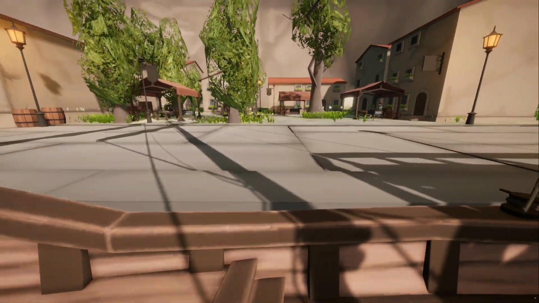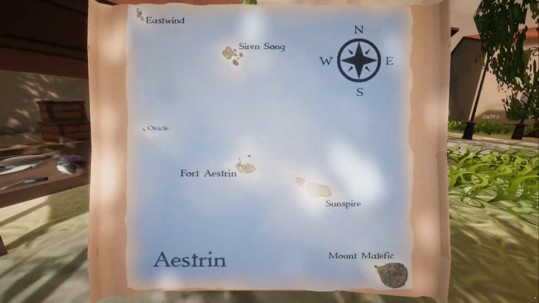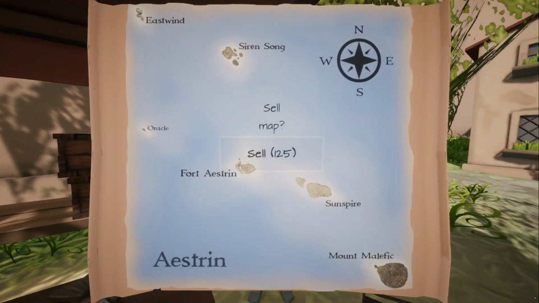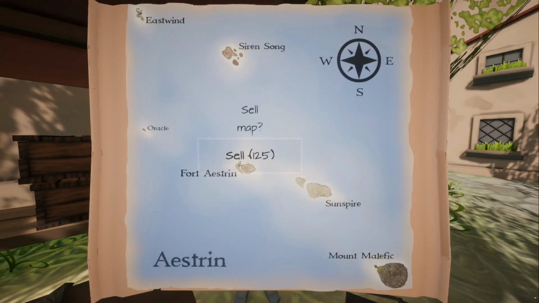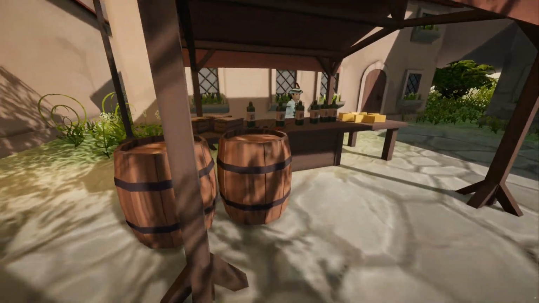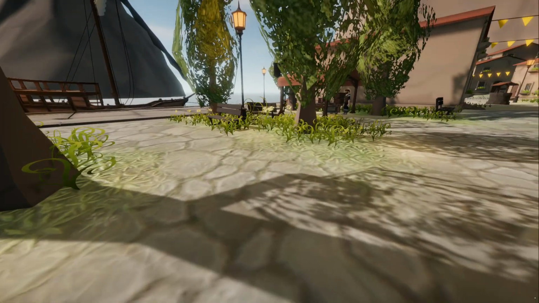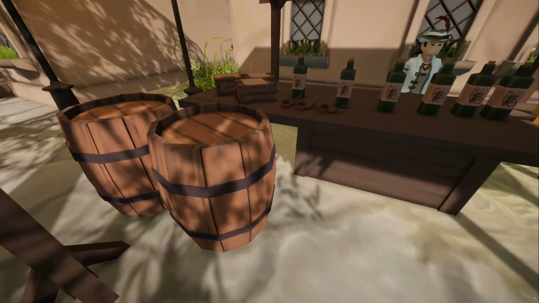What I would recommend you do is you do the insane thing and you sell your map, because you get an extra 125 gold for that, which is nothing to sneeze at, especially whenever you're first starting out. Because there is a reputation system in this game.